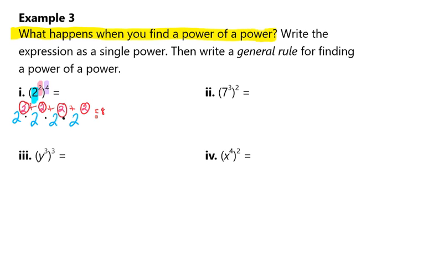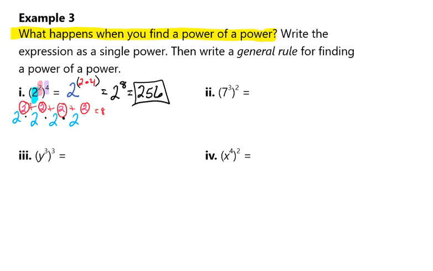So in this particular instance, we can take that base of 2 and we can multiply our 2 times 4, which gives us 2 to the eighth power, which is again written as our single power. But if we wanted to continue to simplify this, we would be able to get 256. So take a look at number 7.